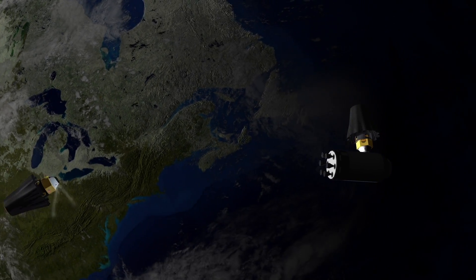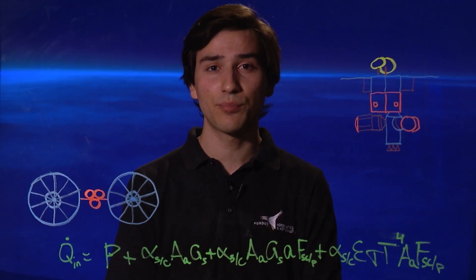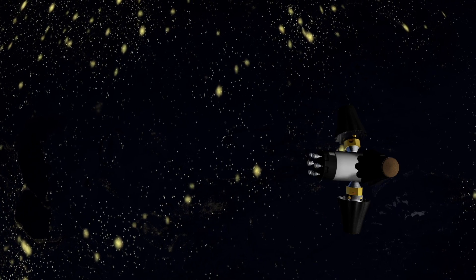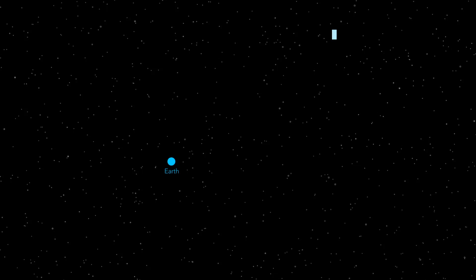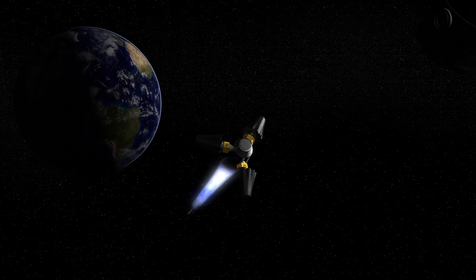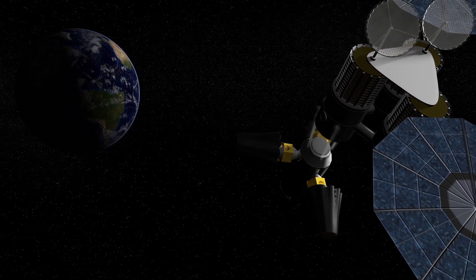To begin, a boost vehicle will be launched to low Earth orbit. After this, three human landers will be launched and docked separately with the boost vehicle. This four-vehicle assembly will then be boosted out of Earth's orbit to meet with a cycler using a hyperbolic rendezvous. This is dangerous — if anything goes wrong, we could lose the crew. Because the hyperbolic rendezvous has never been done before, we will perform two tests using cargo to ensure everything goes as planned once the astronauts are ready to make their journey.